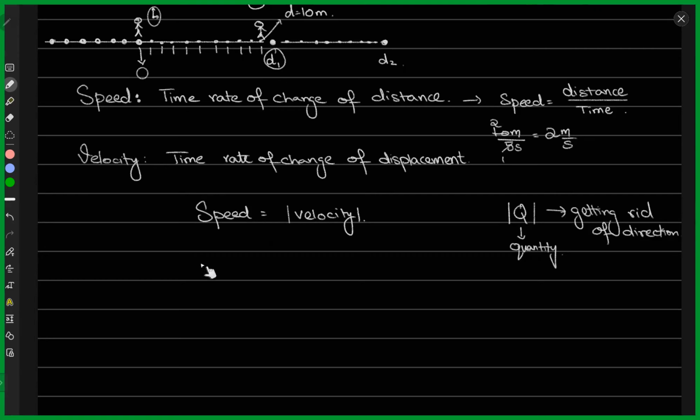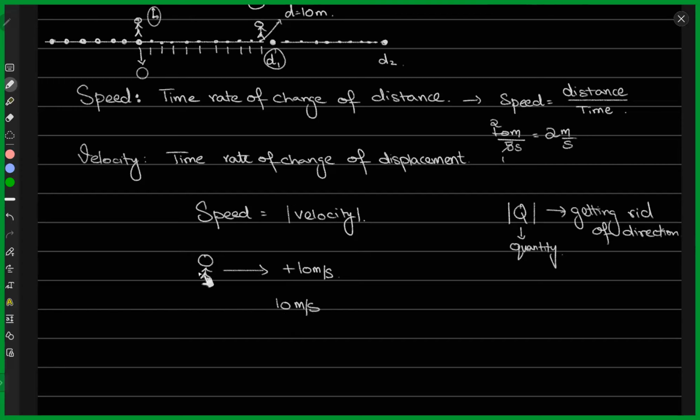So for example, you have a man, or a woman, who is running, and let's say at the start you say that he's running to the right with plus 10 meters per second. Wow, that's actually a very fast speed for a man. But suppose I don't want this information. I don't care if he's running to the right or to the left. Then I'll just get rid of the direction, which means I'll get rid of the sign, and I can say that he's running at 10 meters per second. I don't care if he's running to the right or to the left.